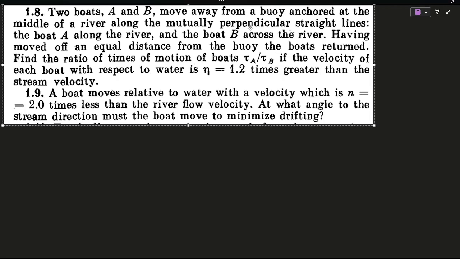First problem. Two boats A and B move away from a buoy anchored at the middle of the river along mutually perpendicular straight lines. One boat goes along the river and the other across it. Having moved off an equal distance from the buoy, the boats return. Find the ratio of the times of motion of the boats if the velocity of each boat relative to the water is η times greater than the stream velocity. Okay, let's draw the scenario.